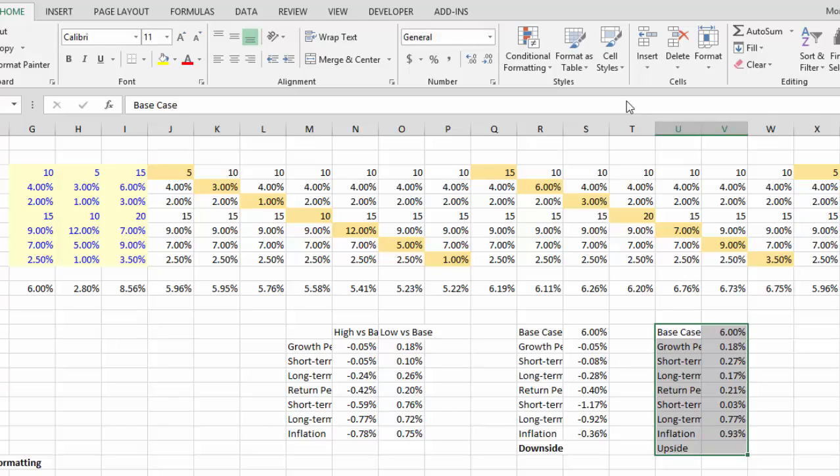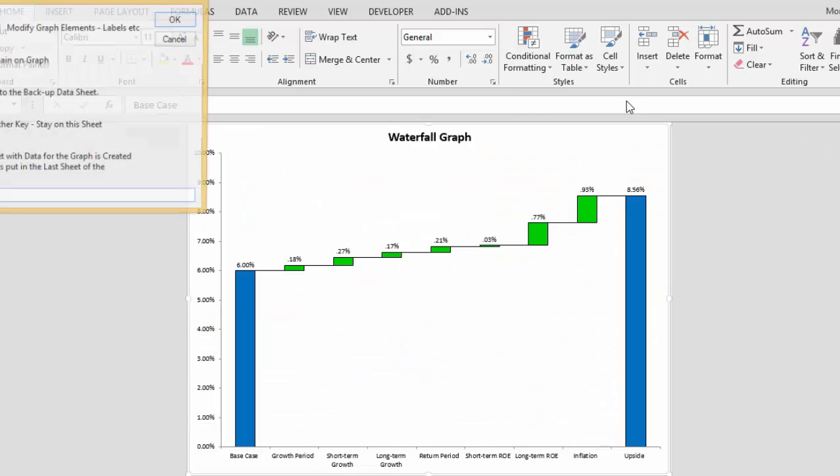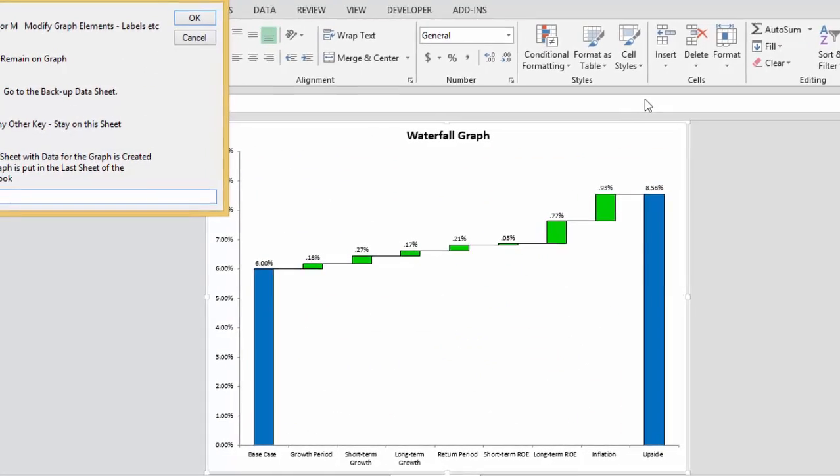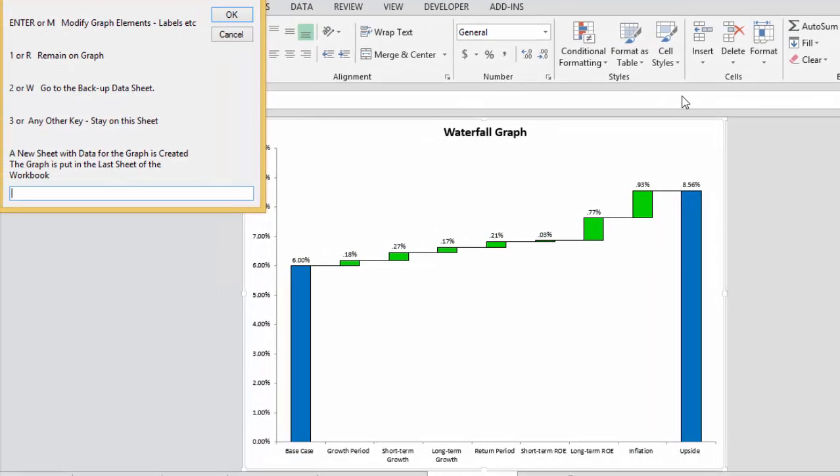Now you know that if you would go back and rerun the macro, these graphs should adjust automatically. That was a really difficult part of doing this whole thing.